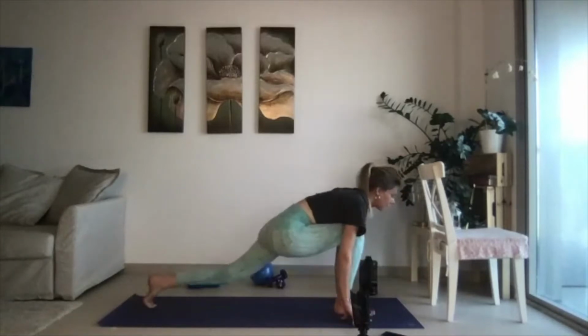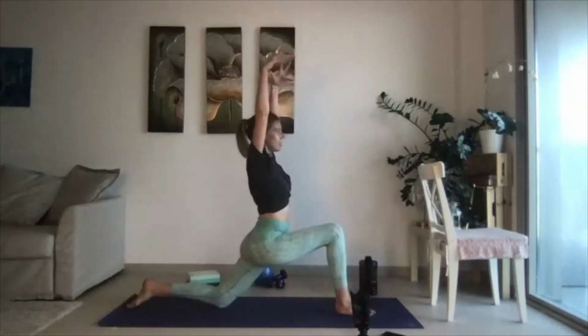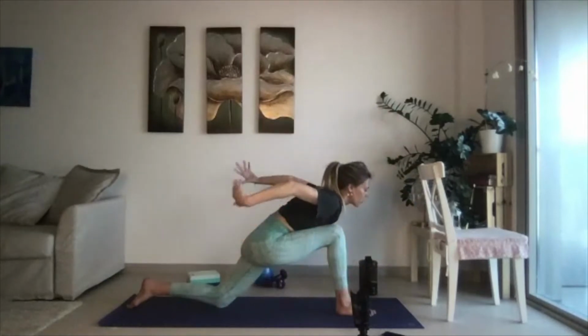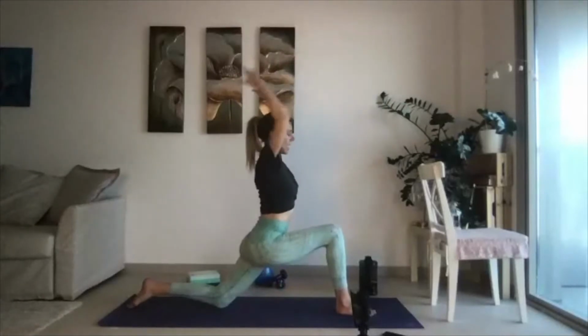Land onto your left knee. Inhale your palms up overhead, finding a low lunge, and then exhale, sweep the arms back as you hinge forward. Take 3 more flows just like this. Inhale, and then exhale.